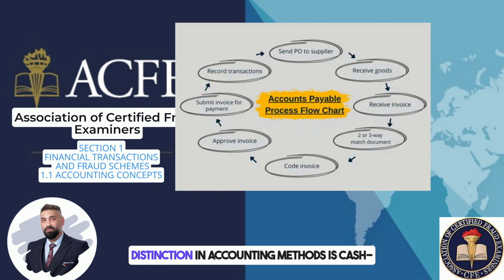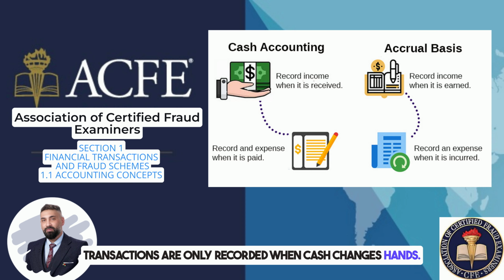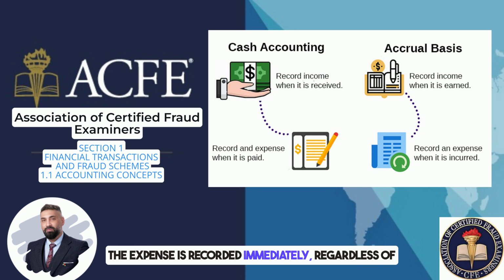Cash versus accrual, when timing matters. One critical distinction in accounting methods is cash-basis accounting versus accrual-basis accounting. The cash method is straightforward. Transactions are only recorded when cash changes hands. This means if a customer pays later, the sale isn't recorded until the cash is received. Similarly, if you prepay for a service, the expense is recorded immediately, regardless of when the service is actually provided.